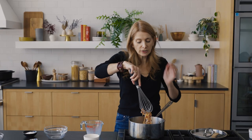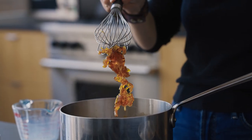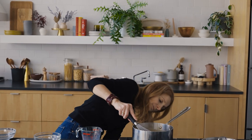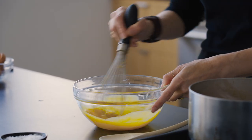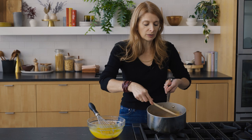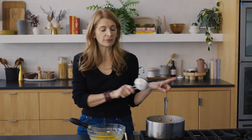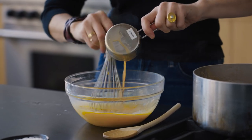Now we're going to separate the eggs. When making homemade ice cream, you use a lot of eggs and will have a lot of egg whites leftover — keep them in the freezer; you can use them for angel food cake, financier, or even a rattlesnake cocktail. I'm going to whisk the yolks and then temper them by adding a little of the hot cream mixture. That brings their temperature up without cooking them, so you can put them back in the pot without getting scrambled eggs.